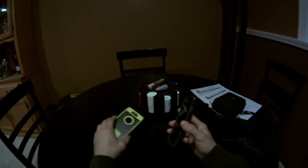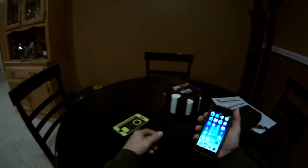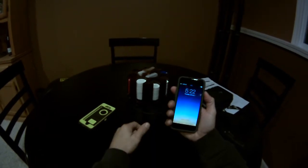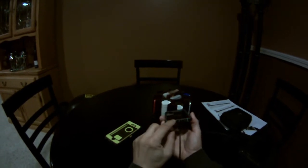Protection, it says military standards and all these things on the package. I doubt it would be as good as this just from the lack of the amount of material. But the trade-off, oh, and the buttons work like a dream. Ringer, very, very easy to press. Screen on off, very, very easy to press. Doesn't press the buttons. Very, very nice. And the other thing is, the cutouts are really generous and nice, and all the aftermarket parts fit. The Amazon cords fit like a dream, little room to spare. I mean, it's just a more functional case, you know.